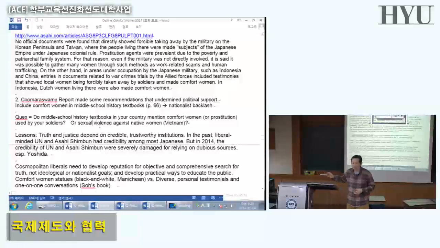Right, and also they think that maybe it's okay for professors and academics and even college students to talk about sexual violence. But if you're in middle school, you should be learning about why you should be proud of your country. You see? So from the nationalist perspective, these are just middle school students, right? They're just like 12, 13, okay? They shouldn't even be learning about sex anyway, okay? At that young age, they should be learning why they should be good citizens of Japan. Do you see? And so, this is a Japanese nationalist point of view. That's their claim, okay? And then I want you to critique that claim.